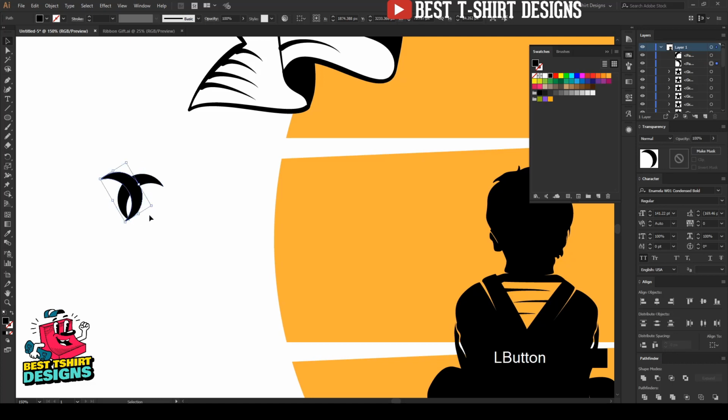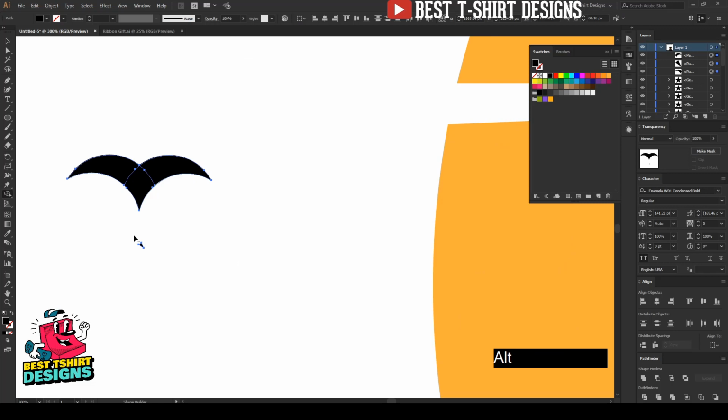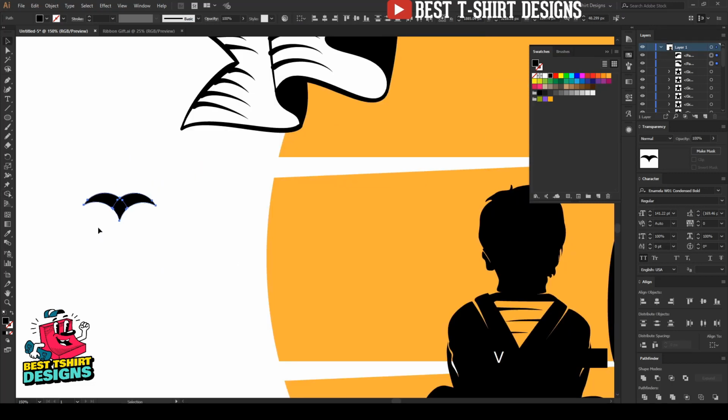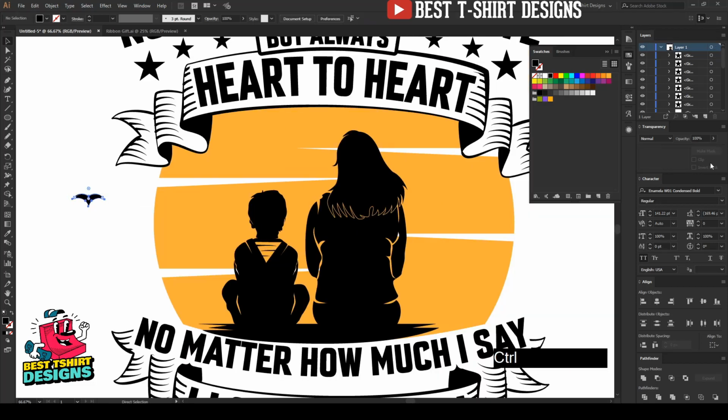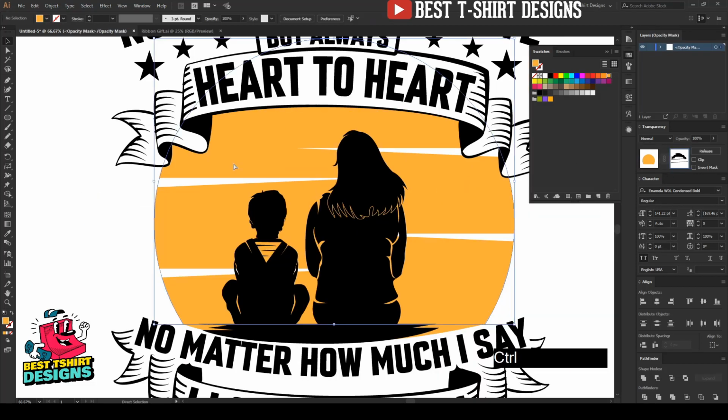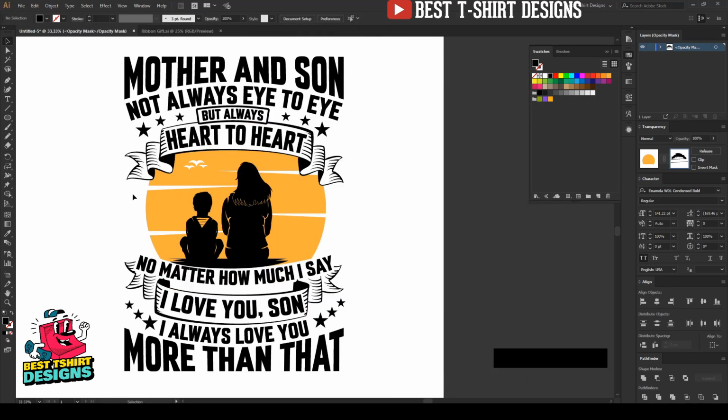And then here maybe. Let's select our shape builder so that we can erase this part of the design that we don't want. And this is our bird. Let's unite, Ctrl X to cut, selecting this one, Ctrl V for pasting it here. Now let's place the birds kind of just a little smaller so that it is something they are looking at.